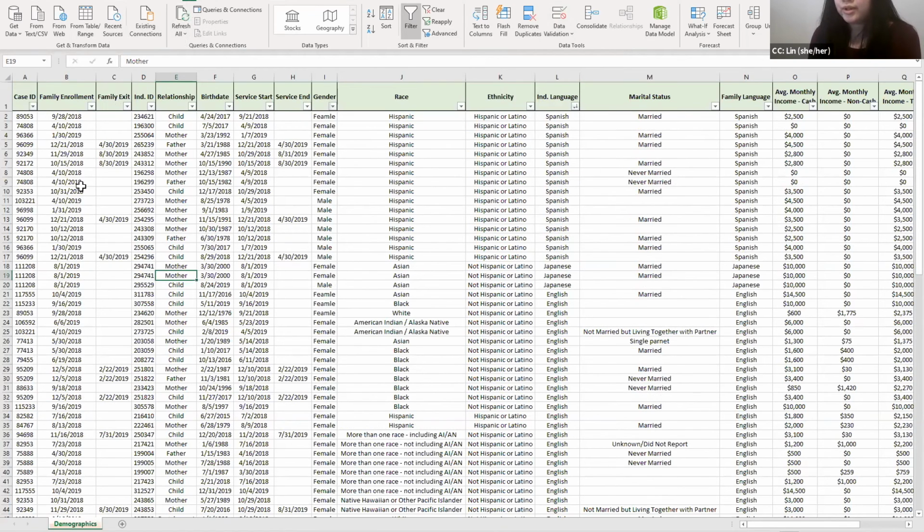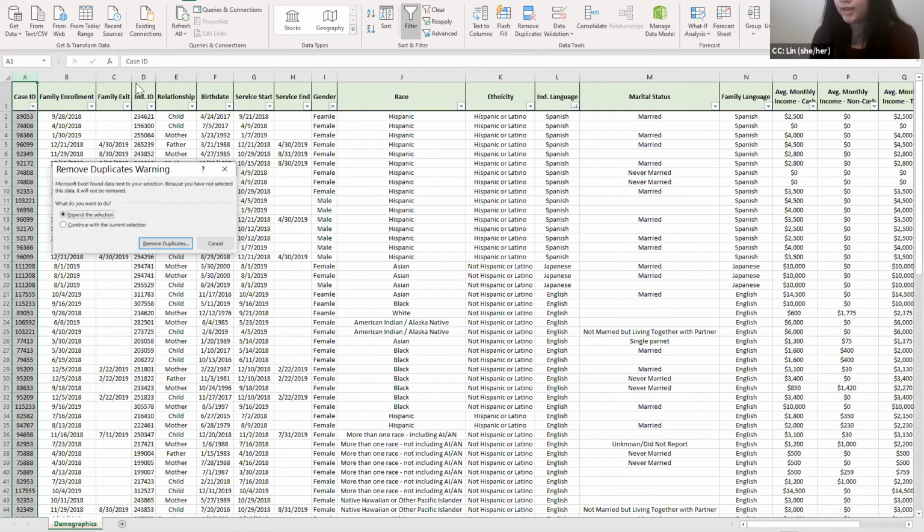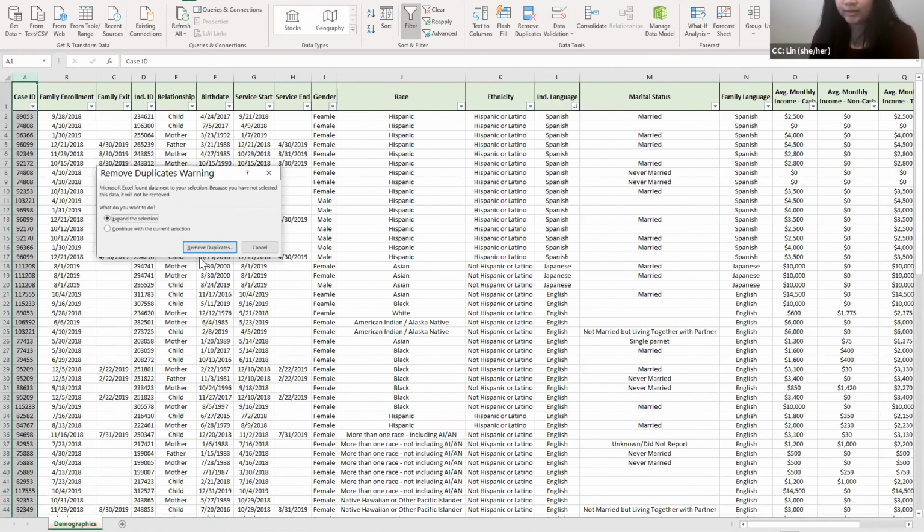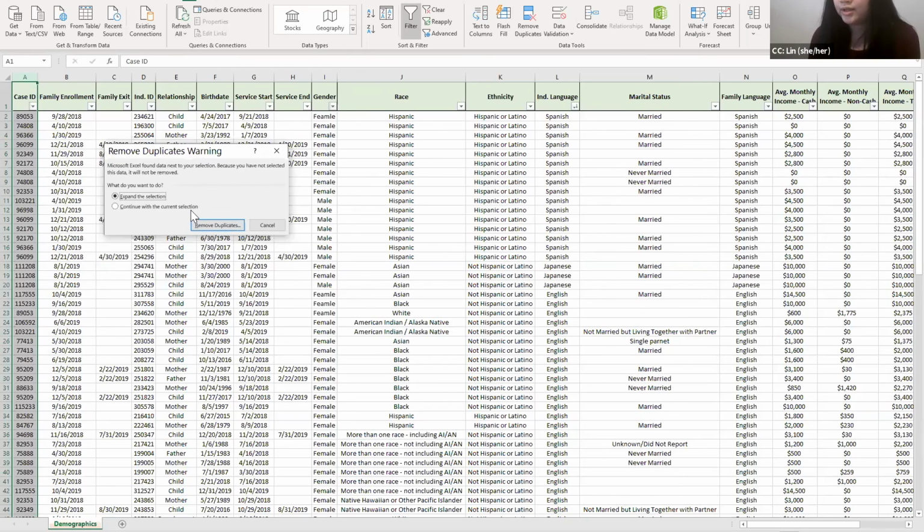So if you knew you were going to remove it by the case ID, you could highlight that column and click remove duplicates. And it'll give you the same warning we saw before about sorting, that it detects data in other cells, other columns. Do you want to expand the selection? And you do want to do that because you are wanting to remove all the data for the entire client. That's the duplicate row. So you would click expand the selection and then remove duplicates.